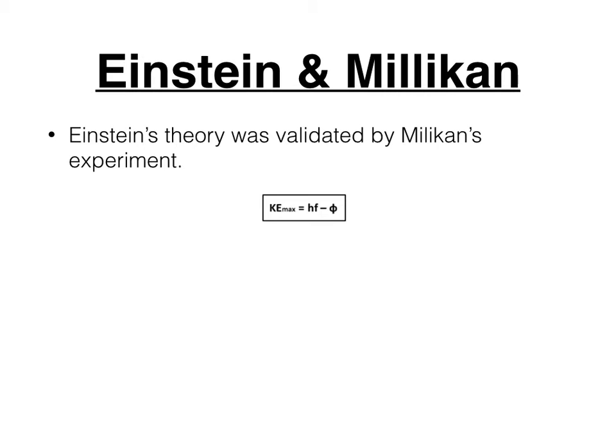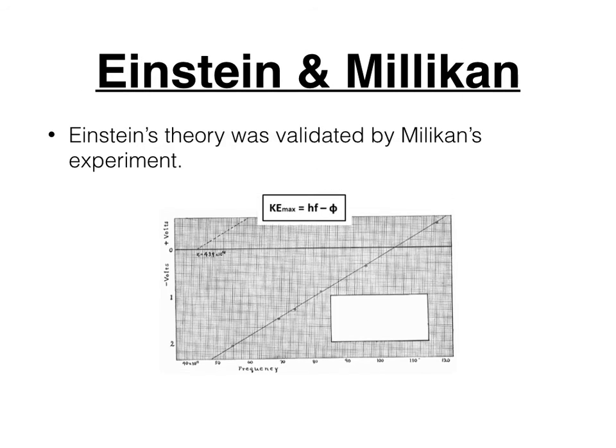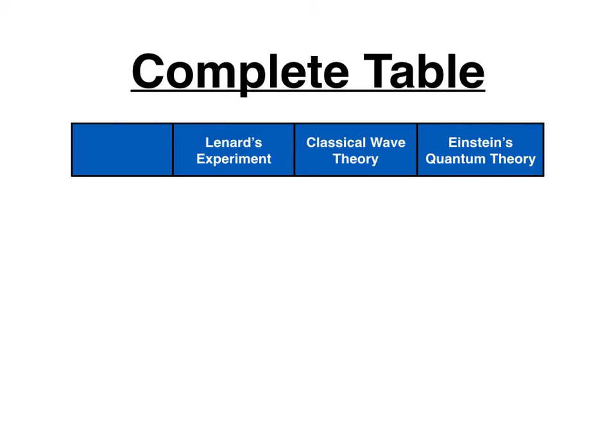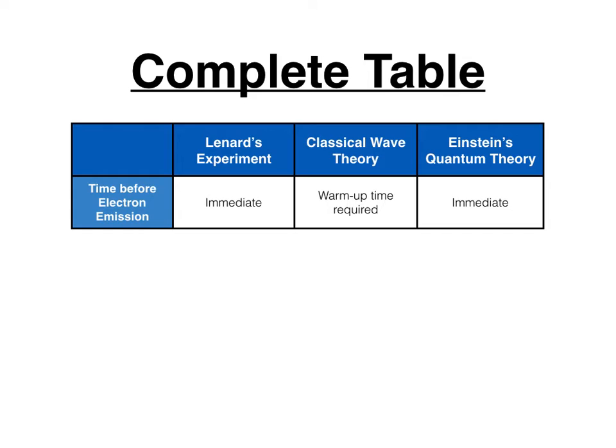Einstein's linear equation was experimentally proven later by Robert Millikan, who devised an experiment where various frequencies of light were shone on a metal. His experiment produced a graph of results which validated Einstein's earlier predictions. Therefore, returning to our initial observations, Einstein's model predicts that there should be no time delay, as the collision will instantly either cause the electron to be released or not.